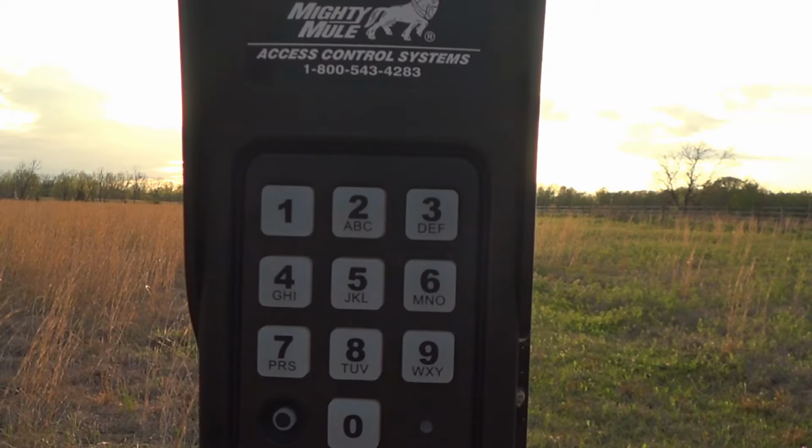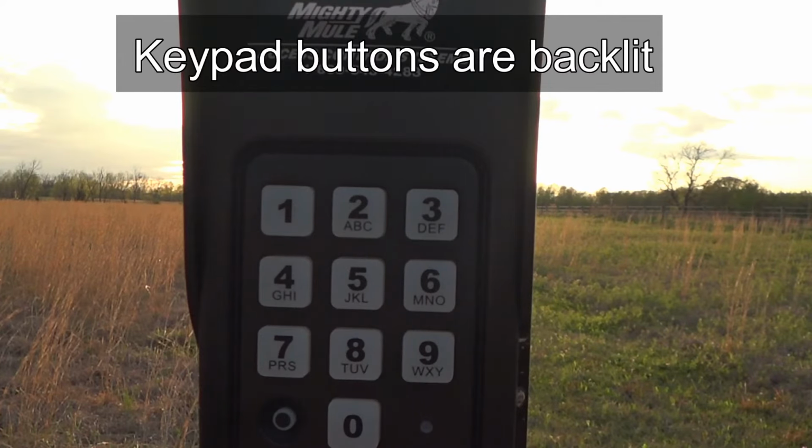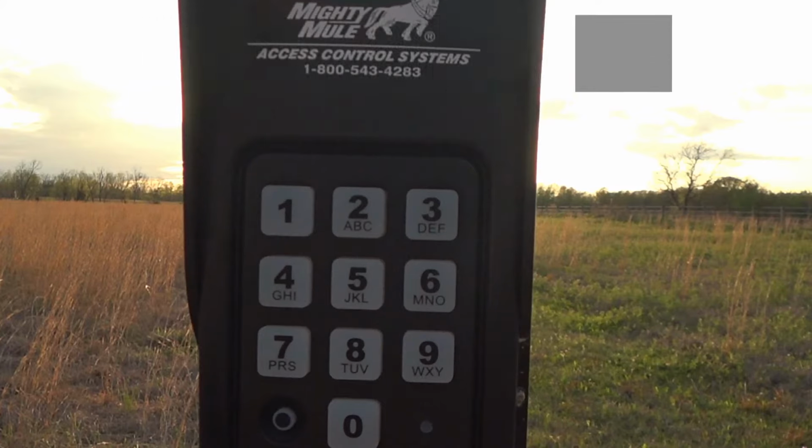Another neat feature that you probably can't tell because of the sun right behind the keypad, but when you touch the first button on that keypad, it turns a backlight on, and all the buttons are backlit with a red glowing light. So if you're at night and you can't see it, as soon as you touch a button, it's going to light the keypad for you and you can see what you're doing.